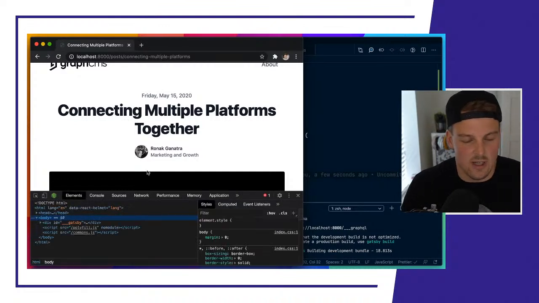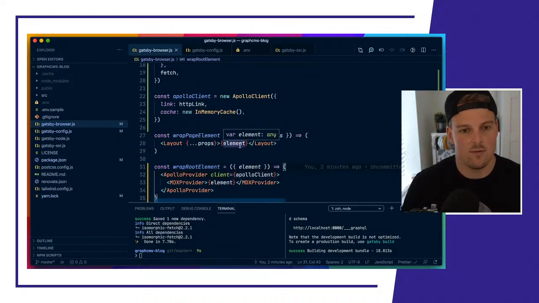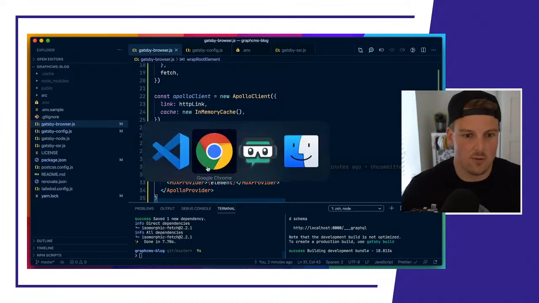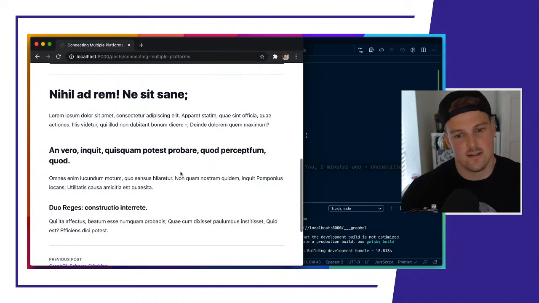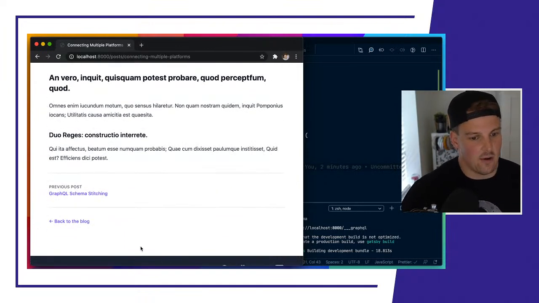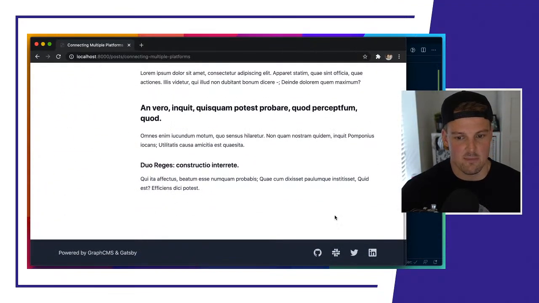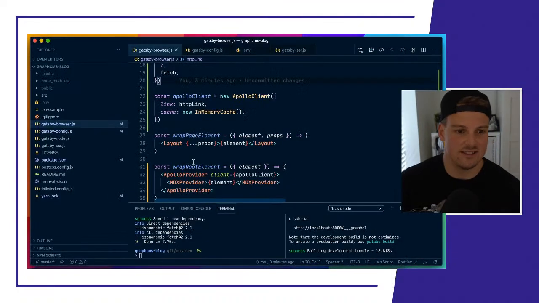So now we've got Apollo up and running inside of Gatsby. We actually need to go and make that request that I just did in the Apollo DevTools actually on the page. Essentially what we're trying to achieve is to add these comments down at the bottom of this page. Just make this a bit wider actually. Yeah, so we want these comments to appear at the bottom here.